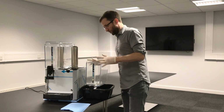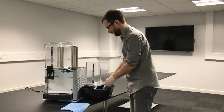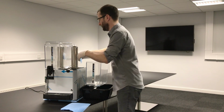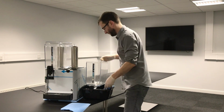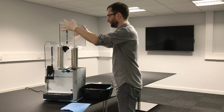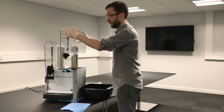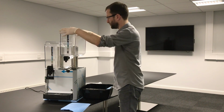So once you've done all that, clean wet cloth, no soap on it, just make that evaporator, this metal pole in the middle, so it's got some moisture on it, and then take the bowl, just drop it over the top. Now you can wiggle it a bit, but just ease it gently down. Don't wiggle too much because you'll pull the rubber seal out. Just keep an eye on the seal as it's going down. You don't just push hard.